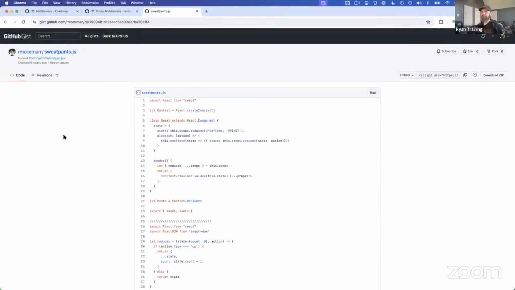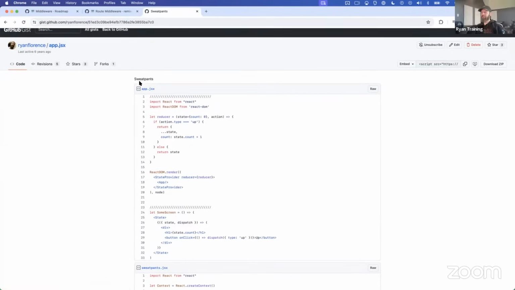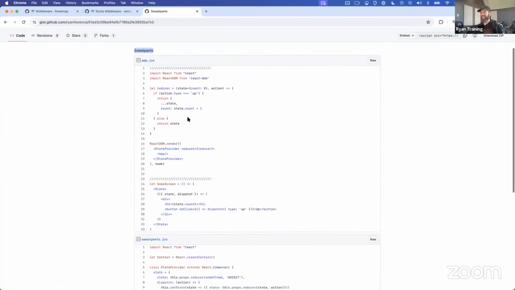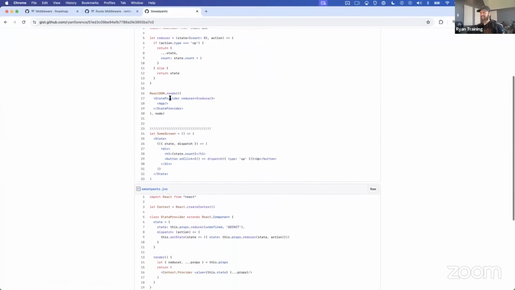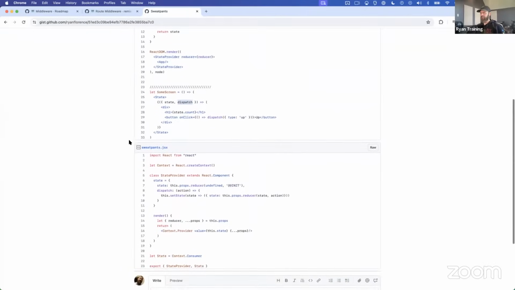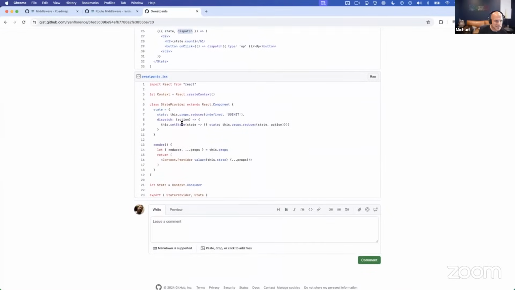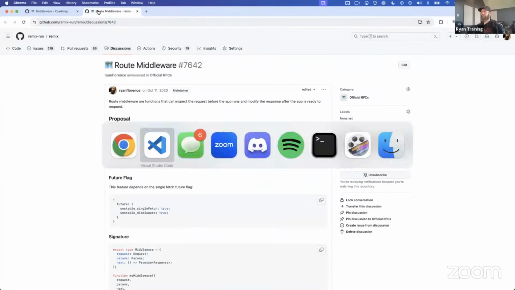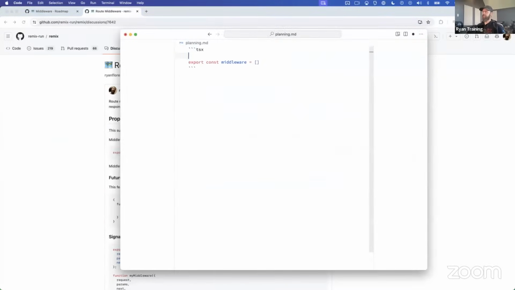I wonder if he forked it from Ryan Florence's app. Oh, I just had a JSX gist. Yeah, sweatpants. There it is. State provider. Oh my gosh, I did a reducer. What is wrong with me? Class extends React component. Look at that. That's beautiful.